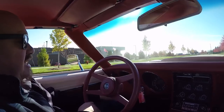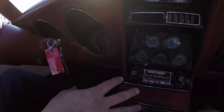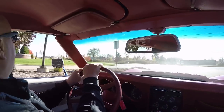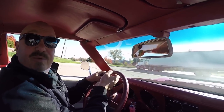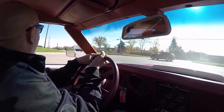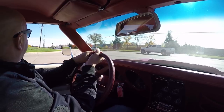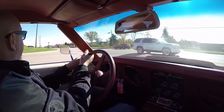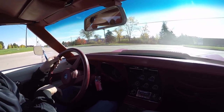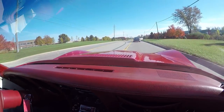Look down here on the dash — the speedo's working, the tach's working, all the gauges are working. It's got the stock radio in it. Just an amazing machine here, guys. It's a Corvette and it's red — you know, they made a song about a little red Corvette. There's not a whole lot of cars they actually made songs about. It's got an awesome exhaust system on it. We'd love to have you come out and check out the car or one of the other 220 cars we have in stock.